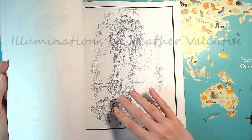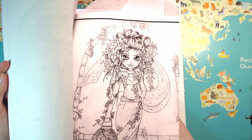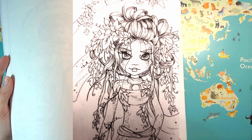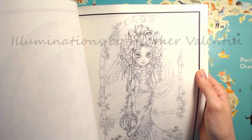And my camera can't pick it up so well, so I took some pictures and I tried to take some footage with it very close up to the camera. So I'm cutting this in now to show you what I mean, and especially with this picture. It's especially egregious because this ghosting, this shadowing goes on all over her and all over her face. If you look at the picture from a bit of a distance, you can't really see it, but if you look up close-ish, the whole picture has these dots all around.